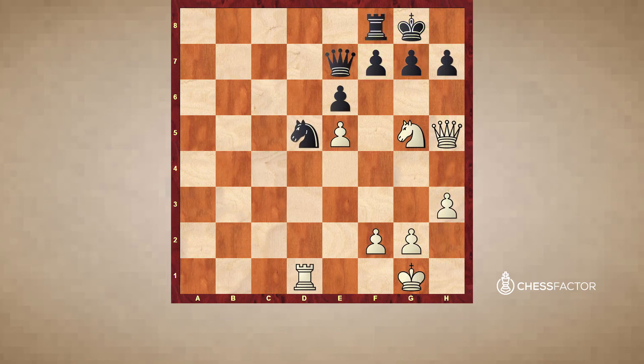Another typical and common square where the queen goes to checkmate the king is h7. Here queen takes on h7 and it is a checkmate because the queen is supported by the knight, so it is not possible to capture the queen. Again, the f7 square is engaged by the pawn, f8 square is engaged, g7 is engaged - so the king has no squares to go. The queen could be protected not only by the knight; it is also common when protected by the bishop, the rook, or a pawn on g6.